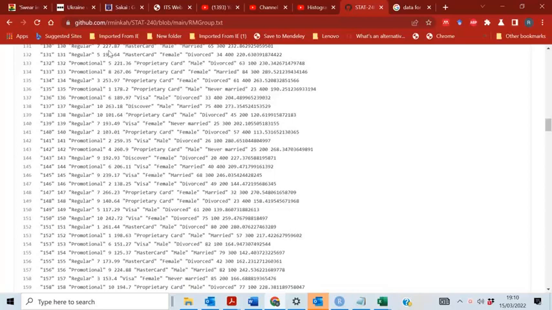So view raw data. So there's data which is .csv. You are seeing it. Go to Act 202.